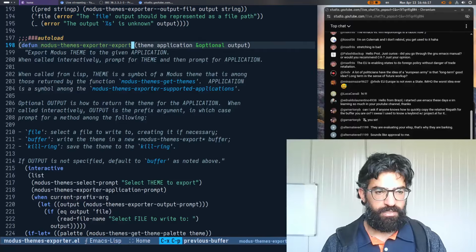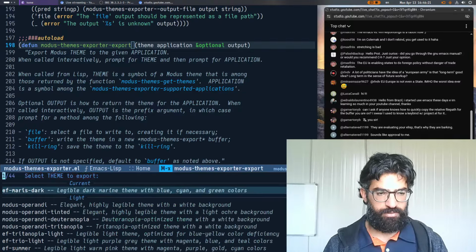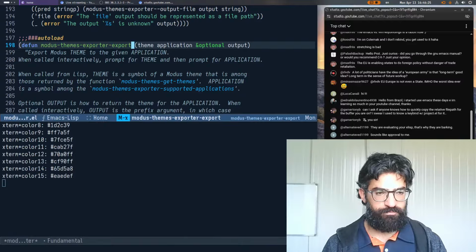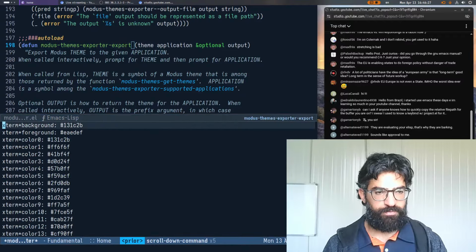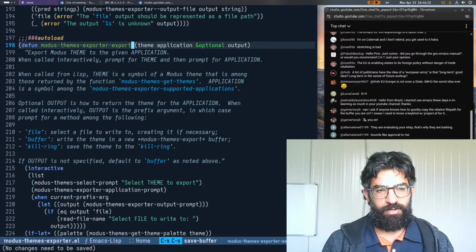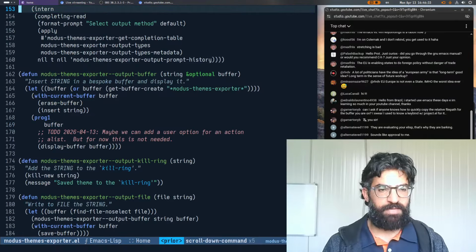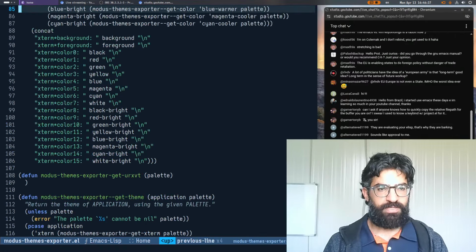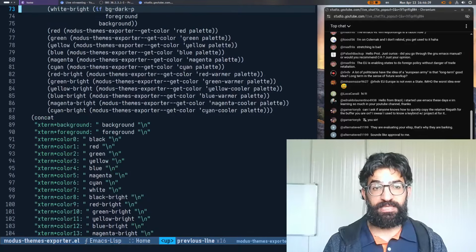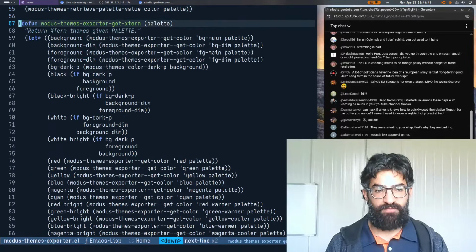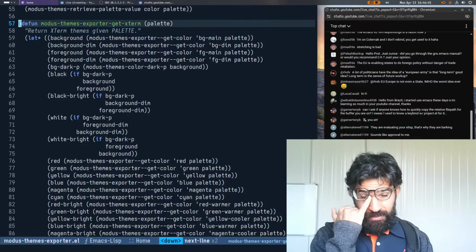That's brilliant. And let's do the buffer explicitly now, even though it's not needed because it's the default. Let's do buffer. So there is the buffer. Okay, that works. So basically what we need from now on is just more templates. More templates. And then, of course, they get the entire palette. So what they do with that palette is really up to the function. So I like this better.